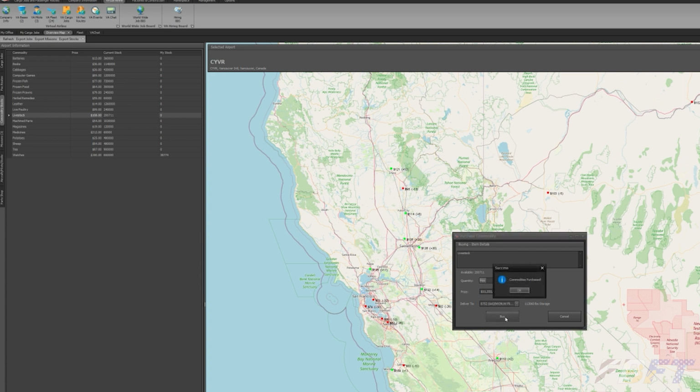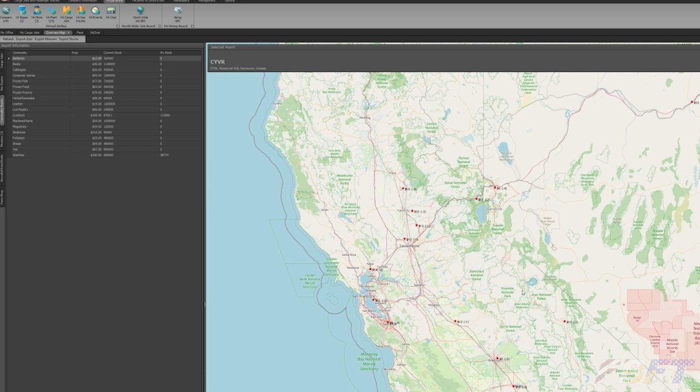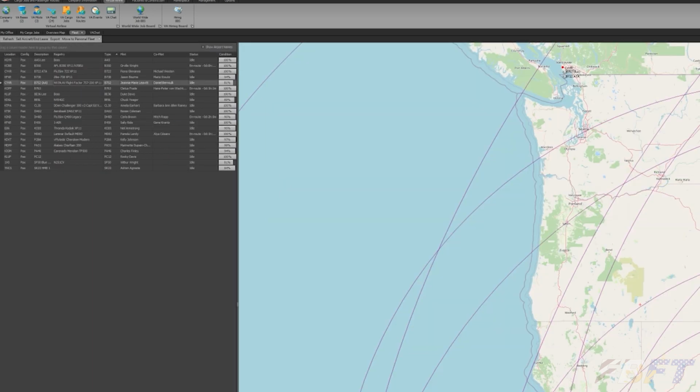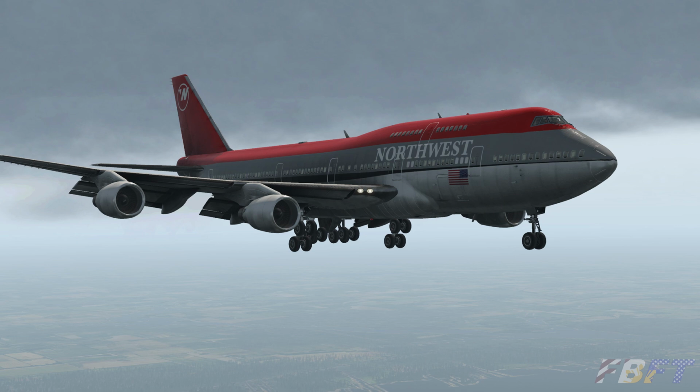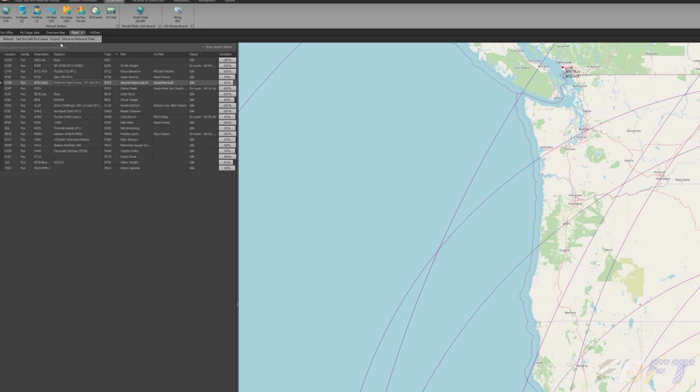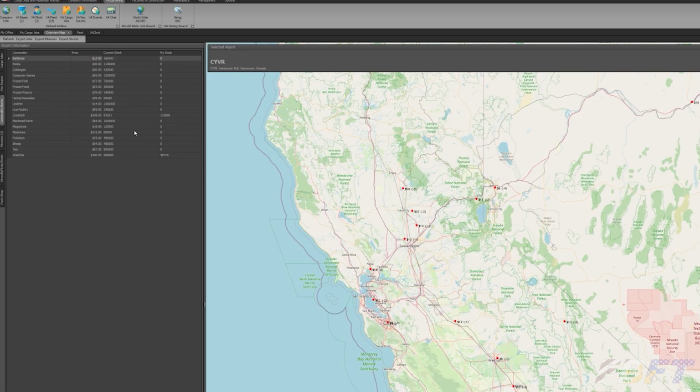We're going to add about I think it was $30 million worth of units there. I don't know actually how much I have here. I'm over $200 million right now. We just bought a default 744 for the virtual airline a day or two ago, so I'm trying to build up a little bit more cash. Go back to this overview map again, and that's pretty much how we do it.